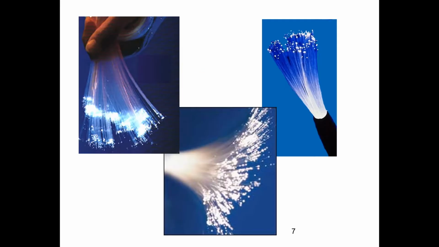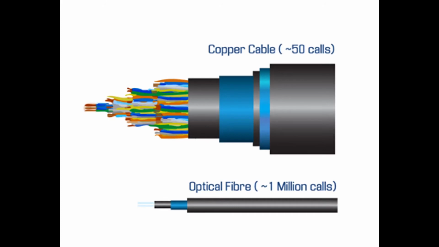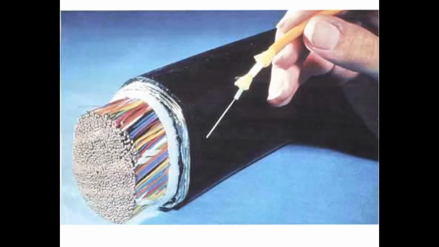They look like this. They're made of glass or plastic, and they represent about $6.5 billion in terms of industry. They can replace copper. Copper's expensive. Glass, which is what they're made out of, is cheap. And you can see the difference in calls. That big copper bundle can only carry 50 calls, where that one fiber optic can carry 1 million calls. One fiber optic cable on the right, being held by someone, can replace the copper wire you see on the left.